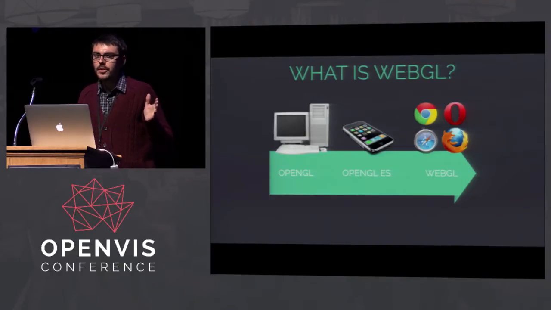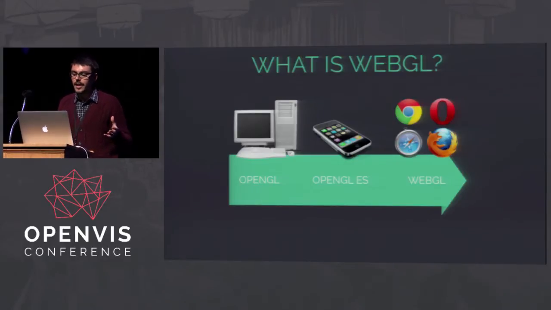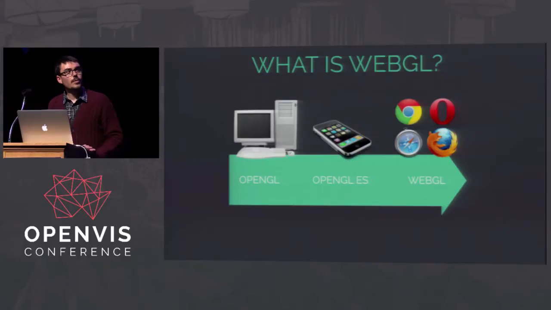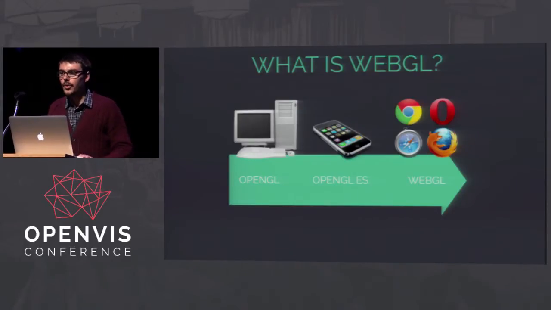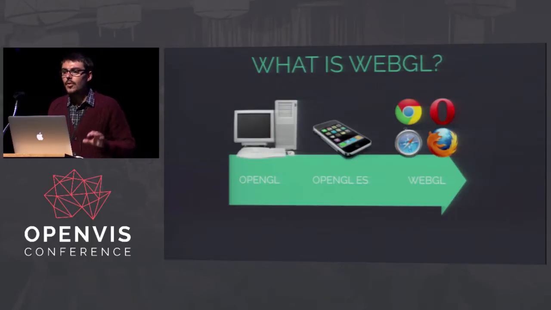In terms of the standard, this was developed by the Kronos Group — the same organization that built the OpenGL standard in the early 90s for desktop computers. It moved to the OpenGL ES embedded system standard, with 1.0 out in the early 2000s. Then it evolved to WebGL. WebGL 1.0 is the same API as OpenGL ES 2.0, and WebGL 2.0, coming probably this year, mimics OpenGL ES 3.0. The biggest change was adding a programmable pipeline, letting you write GLSL code — a domain-specific language for graphics — to do neat stuff on the GPU.